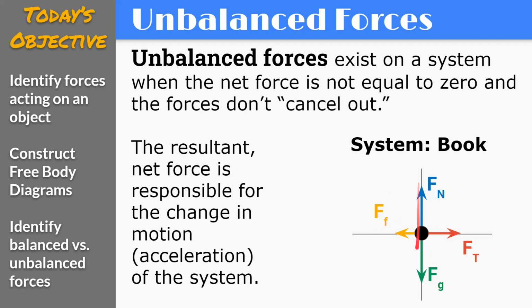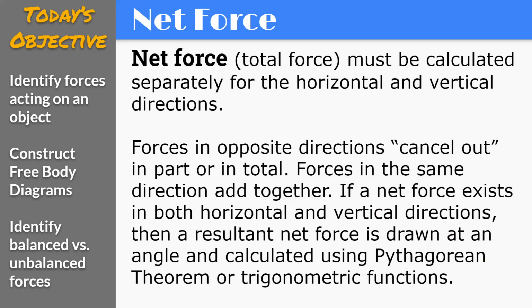Vertically, though, these are still balanced, which would make sense if you're dragging a book across a surface. You'd have acceleration horizontally, not vertically, in that case. When we talk about net force, you do have to calculate it separately for the horizontal and vertical directions. Just like you did with projectiles, where you had a whole set of variables for horizontal motion and a whole set of variables for vertical, it's very similar.